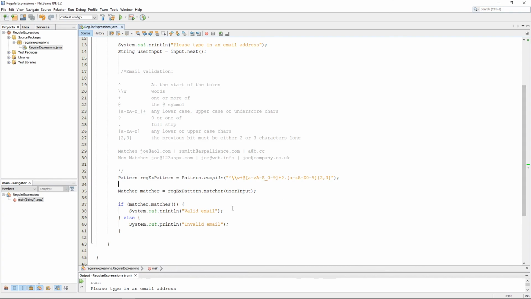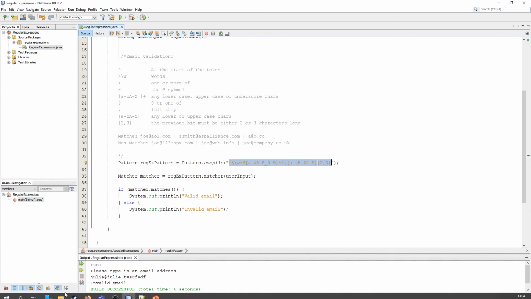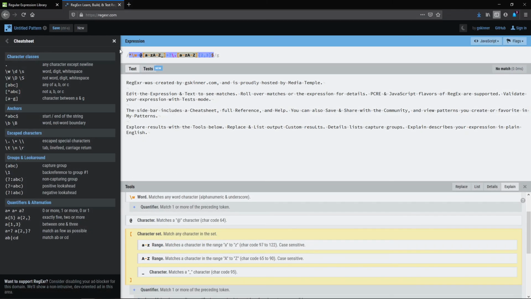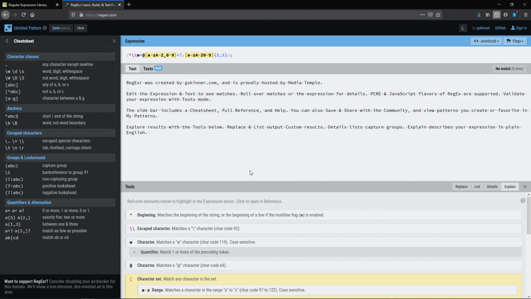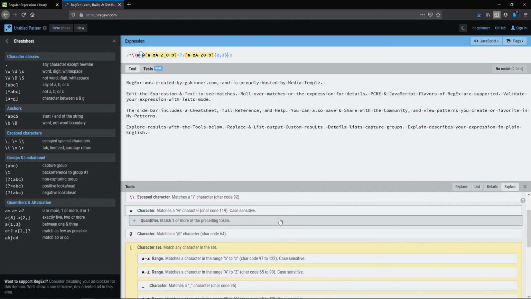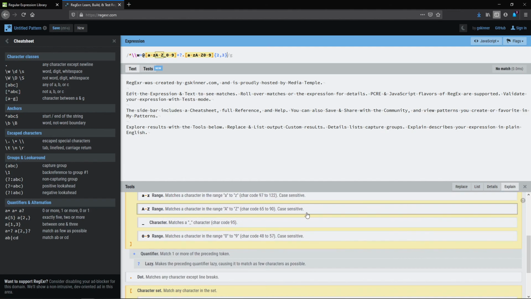So that is how you do it. If you are having an issue where it is saying that everything is invalid, nothing matches, double check your pattern. Go back through your pattern, copy and paste it into these websites. Get rid of all the other stuff that you've got in there, paste it in, and step through it. Put some example ones in here and see if it matches it. Step through it and see what it's doing, because you might find that it's doing something that you don't expect.